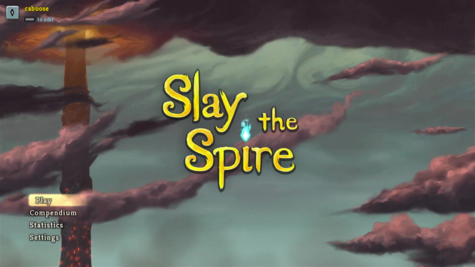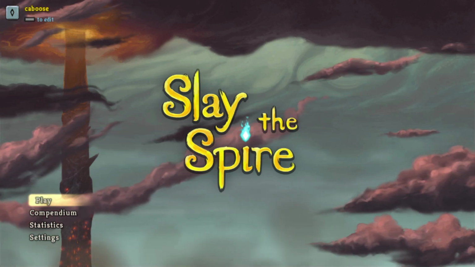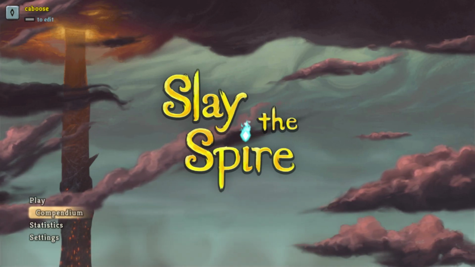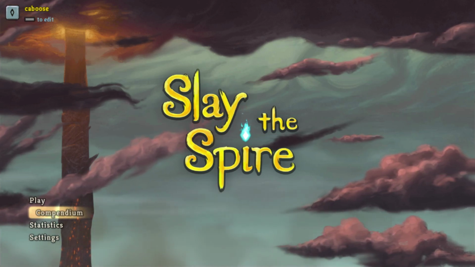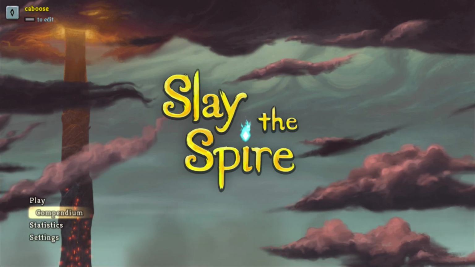We got a video for Slay the Spire. This game came out in 2017 on Steam Early Access and was finally released out of Early Access in January. It came out on PlayStation 4 in May, and this time around it is on the Nintendo Switch. And today we have the Nintendo Switch version here.